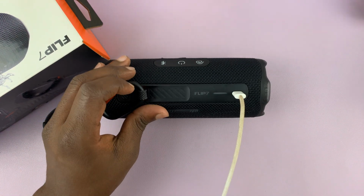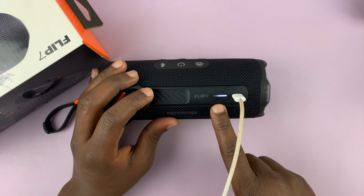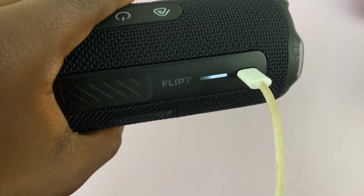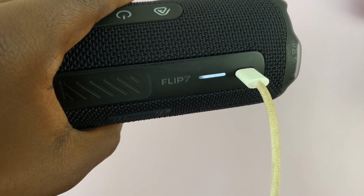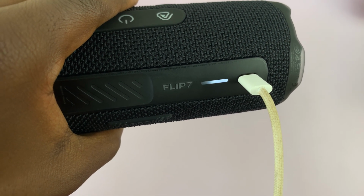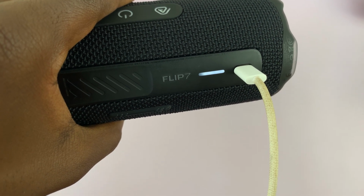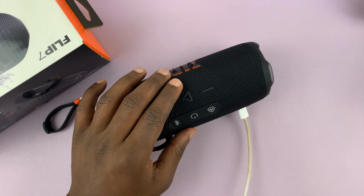So you just connect, and when it starts charging, you will see this animation light. Okay, so let me just bring it closer. Just next to the charging port, you can see that light moving, and it's indicating how far the battery is charged and that it's actually charging. Okay, so it's going to be moving like that as long as it's charging. So that's how you charge your Flip 7.